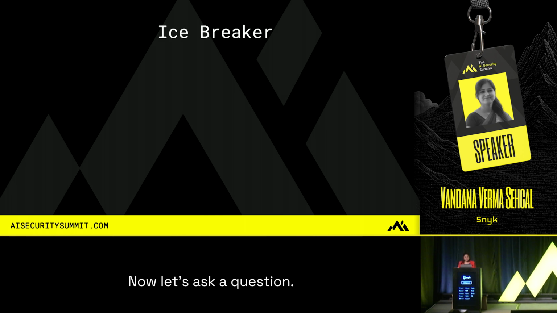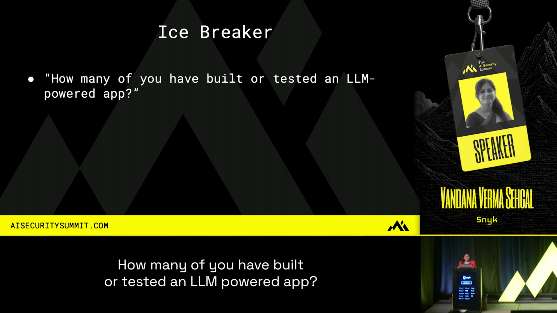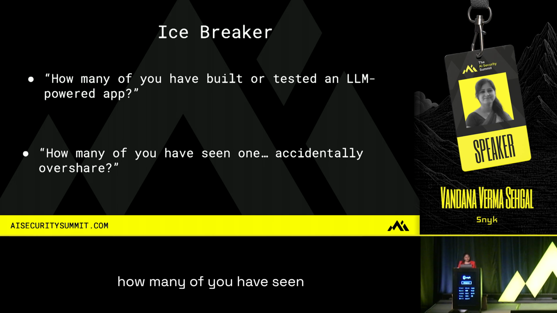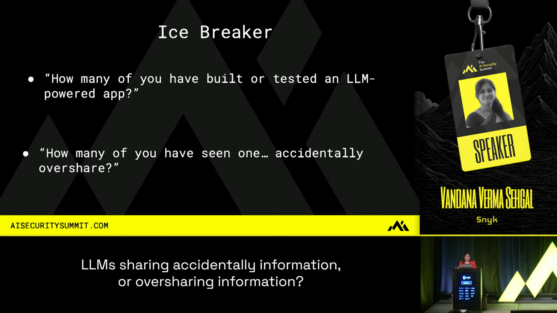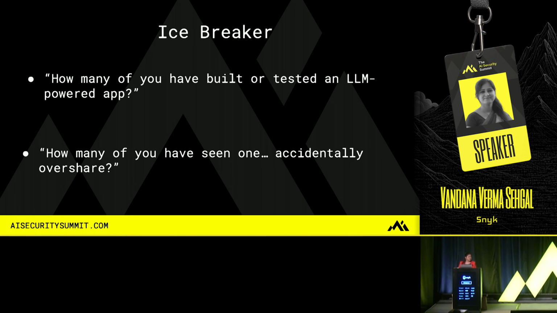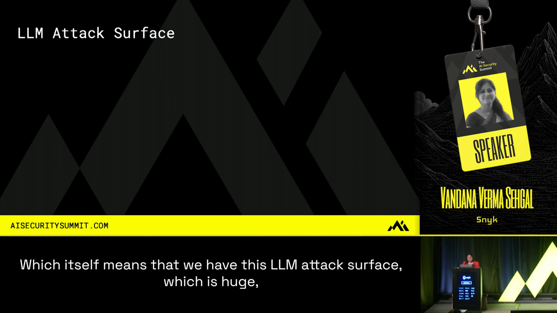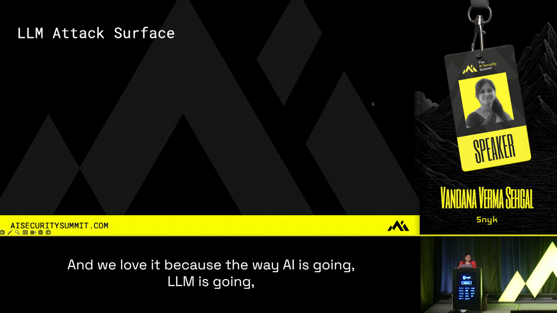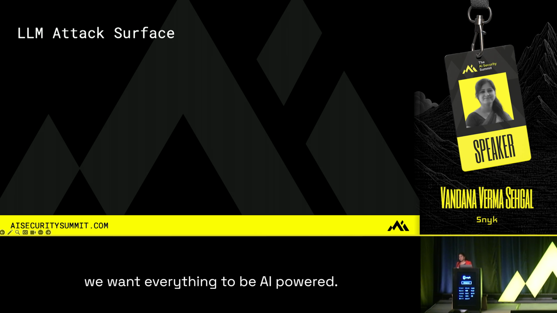Now, let's ask a question. How many of you have built or tested an LLM-powered app? One, two, a few of us, right? Now, how many of you have seen an LLM accidentally sharing or oversharing information? We have seen it, which means we have an LLM attack surface which is huge, which we cannot control at times, and we love it because the way AI is going, we want everything to be AI-powered.